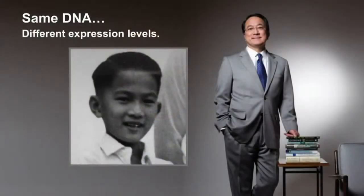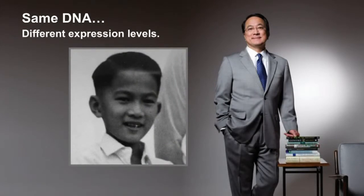DNA, which is the code for your life, is fixed for life — the DNA does not change. So we're not talking about gene splicing or any kind of gene manipulation; we're talking about gene expression. Here's a picture of the young Zhou Chang. His DNA is the same today as it was back then — it has not changed. And yet there's a change in expression as Zhou ages. So now he's a mature man, and his genes are behaving somewhat differently in the way that they express themselves compared to when he was younger.